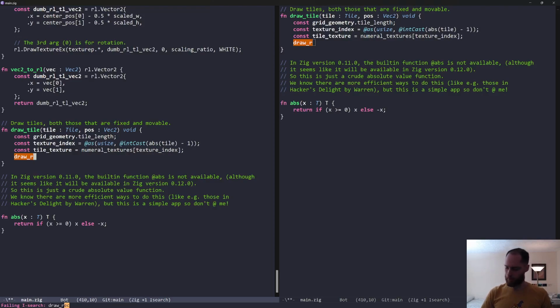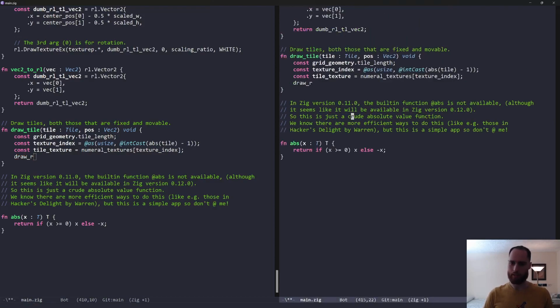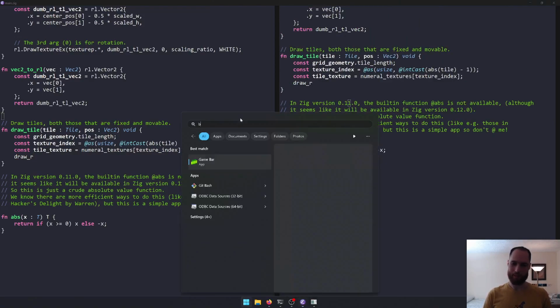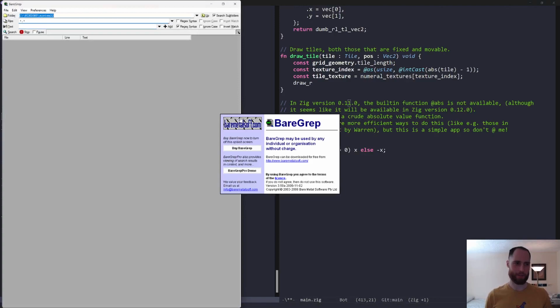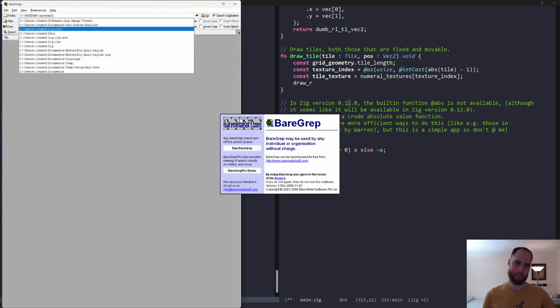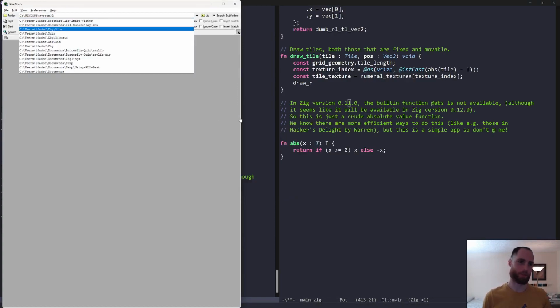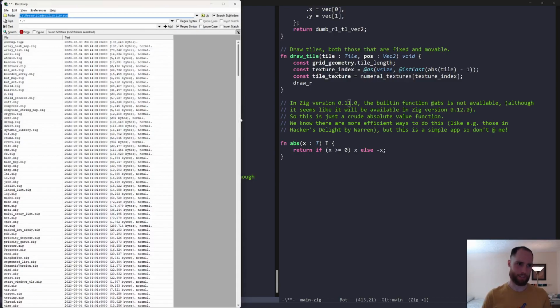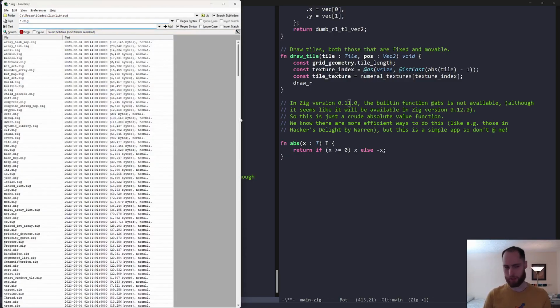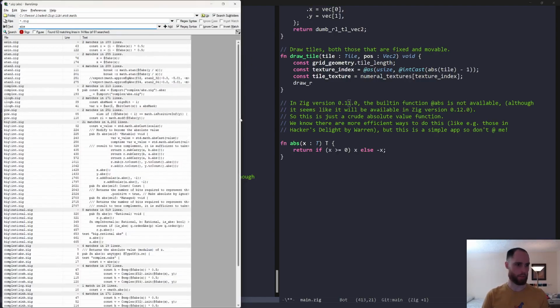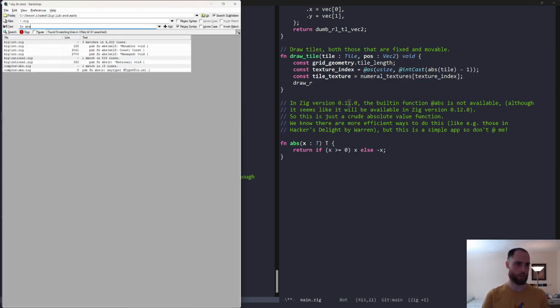Okay, so yeah, someone suggests, isn't there a standard math absolute value in 0.11? Possibly. It was probably the case that when I was searching the documentation last month, whenever it was, I didn't search it particularly well. So the recommendation is in the math library, something for absolute value.